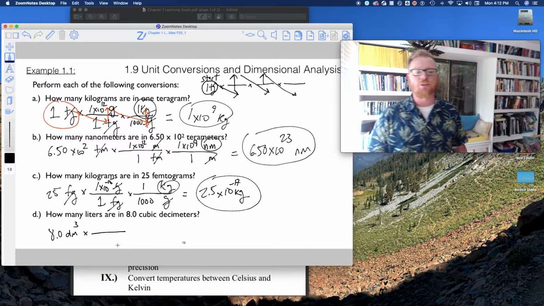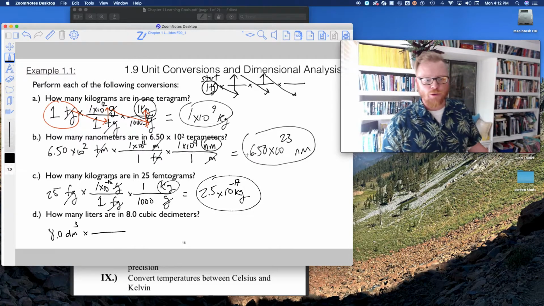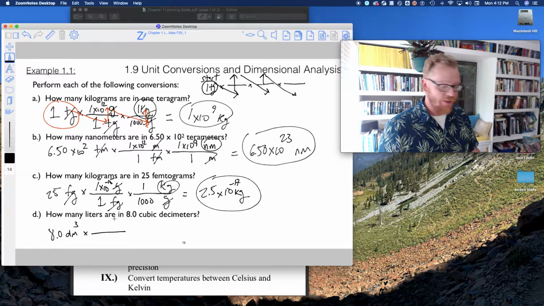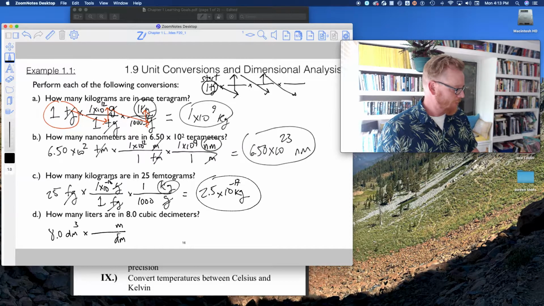Okay, we got to another interesting one here with volume and these cubic decimeters. Whenever we have a volume, we first want to use the distance version. So I'm going to put just a decimeter, even though what I really need is a cubic decimeter. I'm going to put decimeter down there, and then across that line go to the base unit. Let's deal with this first before we move on, because I've got to make this a cubic decimeter.